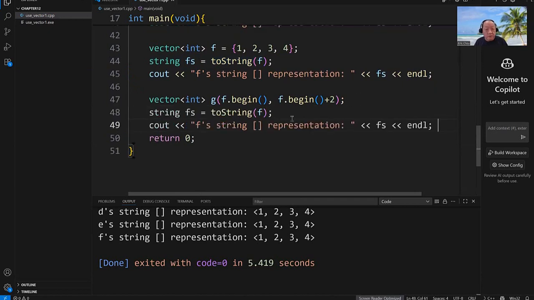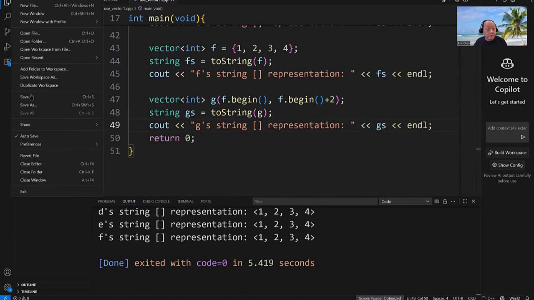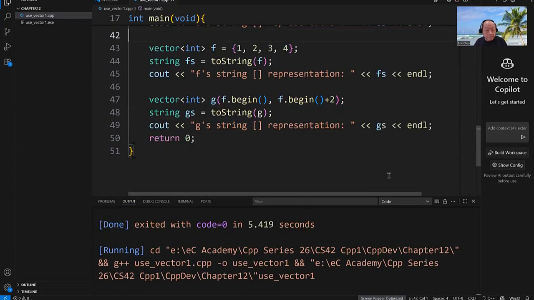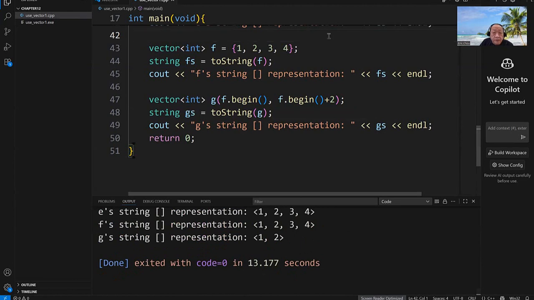We use a begin plus 2. So you actually only get a 1, 2. So that's your sub vector.